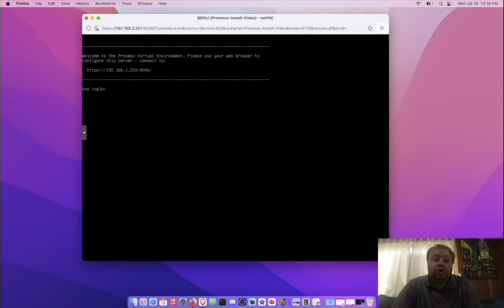Okay, so when you're done installing, or after Proxmox is finished installing, it will automatically reboot. When Proxmox is rebooted, you'll get a screen that looks just like this, with your IP address right here for your system, followed by a colon and 8006. The colon denotes a port. You also want to notice that we're using HTTPS here. And this means that our web browser, when we try to do our first login, will actually experience a few problems.